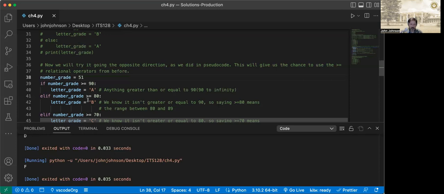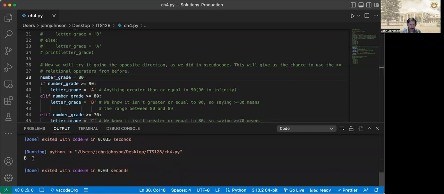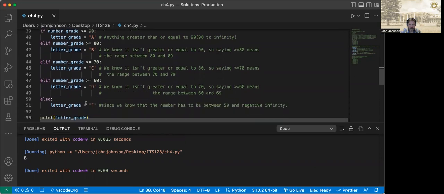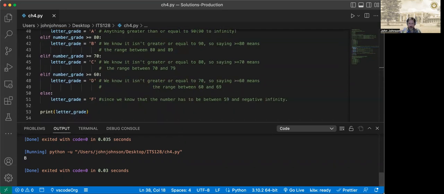Let's look at an edge case just for the heck of it. Let's take a look at 80. If it's 80, it should be falling into the B category. So let's go ahead and run that and just make sure. We scroll down, and sure enough, it's a B. So we tested well within the range, and we also tested an edge case at 80, to make sure that the greater than or equal sign was really tested out. So that is the pseudocode that we had in the last chapter.